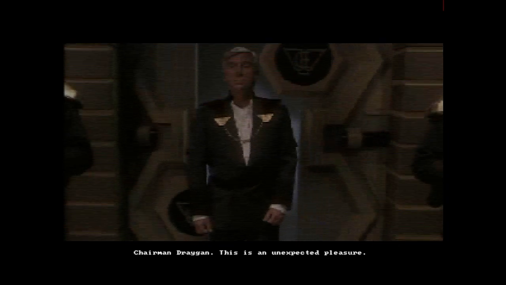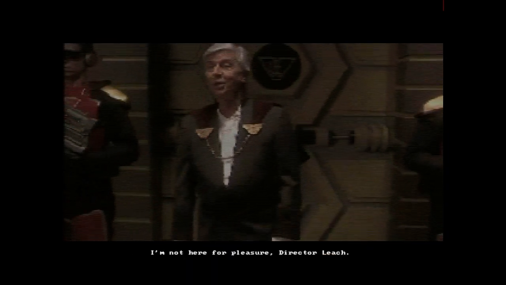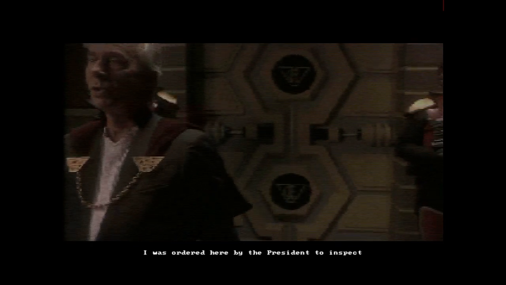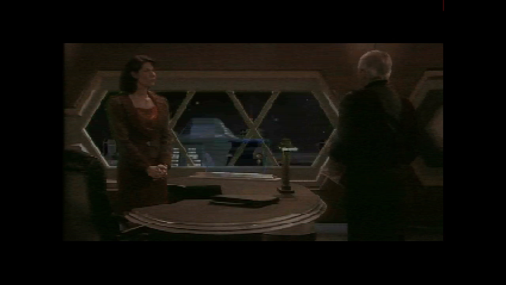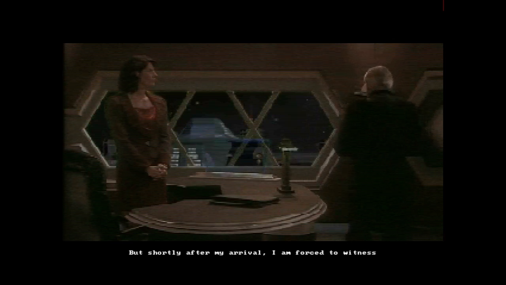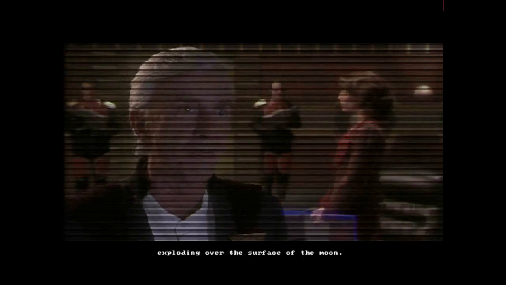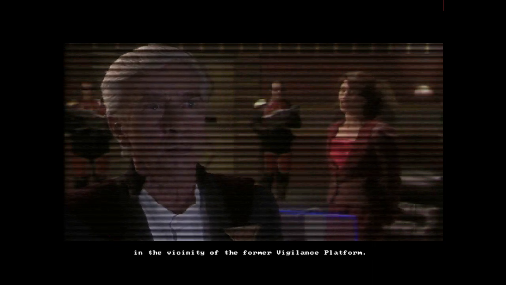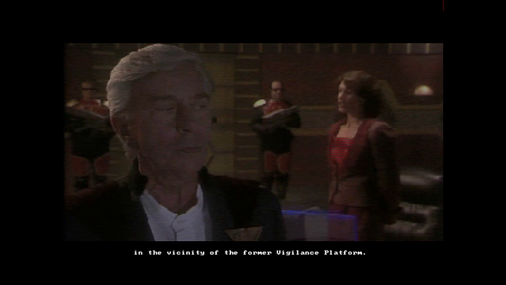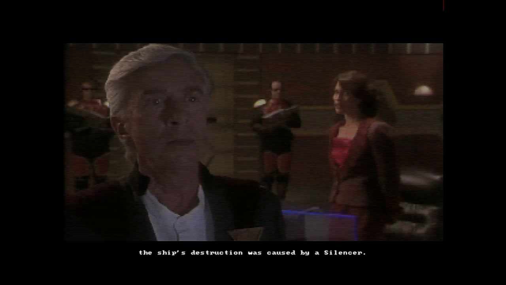Chairman Dragon, this is an unexpected pleasure. I'm not here for pleasure, Director Leech. I was ordered here by the President to inspect the Dicor mining operations. But shortly after my arrival, I am forced to witness an extremely valuable Dicor freighter exploding over the surface of the moon. It seems that one of my freighters picked up a life pod in the vicinity of the former Vigilance platform. According to the messages from the freighter, the ship's destruction was caused by a silencer.